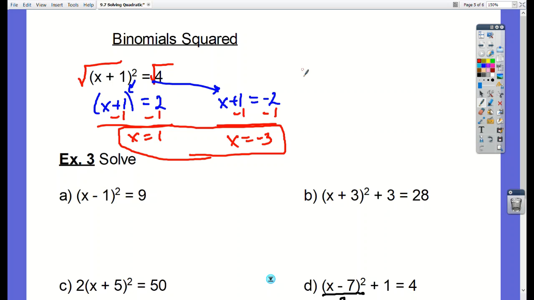We had something squared, but now it's different because they're not just the same thing, right? So we take the square root of both sides, you get 2 out, and you get a negative 2 out, and then you just solve whatever was in parentheses, right? Making sure that we isolate it first. So get it by itself first, take square roots, and then solve it.